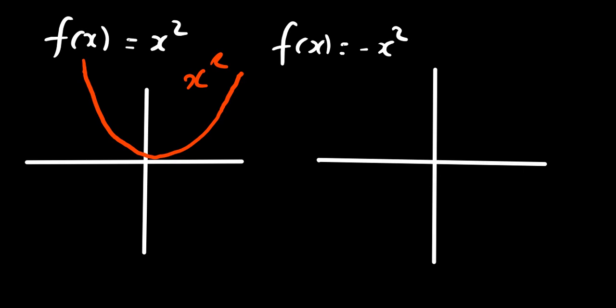Okay, so how are we going to solve this one? Let's take the negative one with the square to the other side. So you just have x minus 3 squared is equals to 2 on the other side. So what are you going to do? You're going to square root both sides. The square and the root will cancel, so you have x minus 3 is equals to positive or minus the square root of 2. So your x in this case, when you take the 3 to the other side, will be positive or minus the square root of 2, plus 3 like that. Okay, so those are our points.